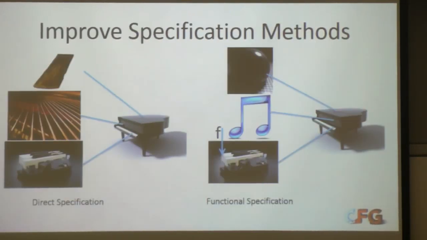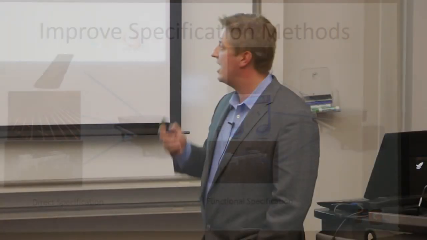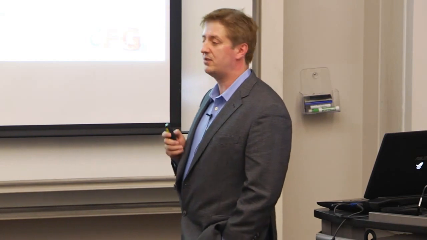I'm going to talk about two different ways in which we can alleviate some of these problems, and I'm going to talk about how we can improve the specifications for 3D printing. When you talk about specifications, it's important to observe there are fundamentally two different ways in which you can specify materials. Each of them is really useful.